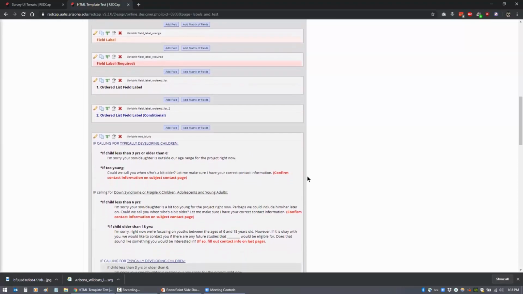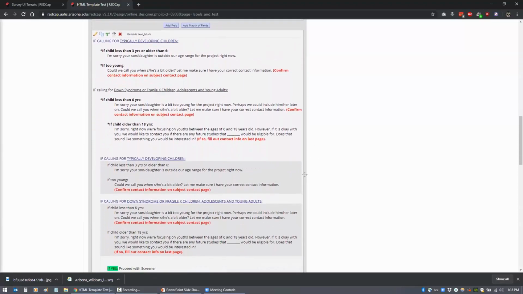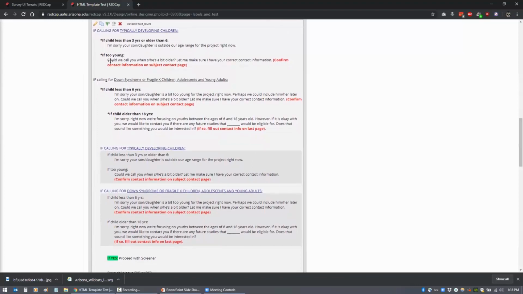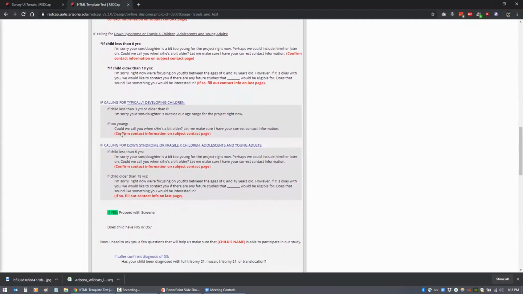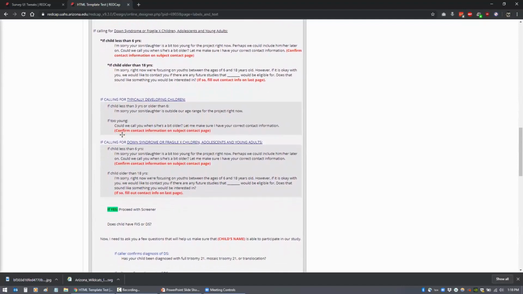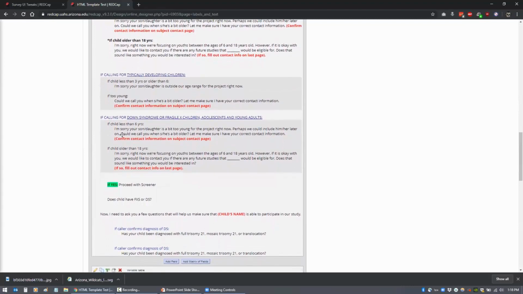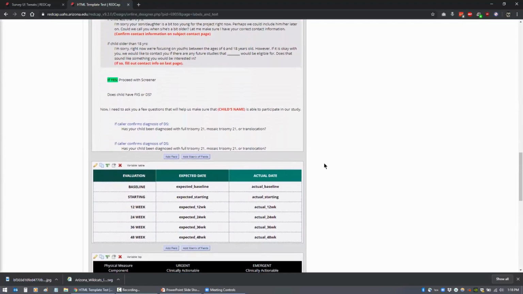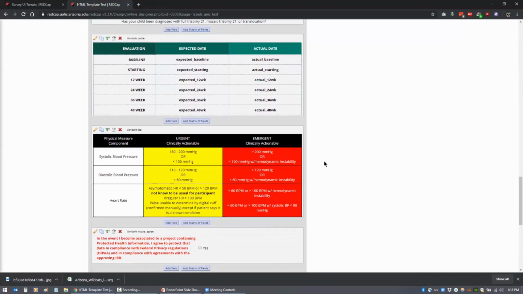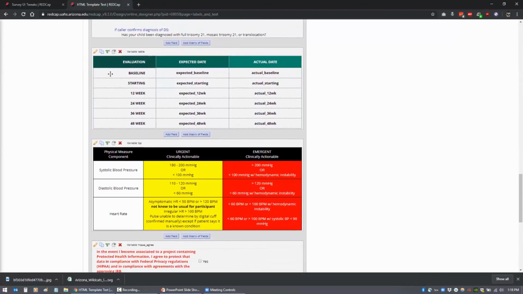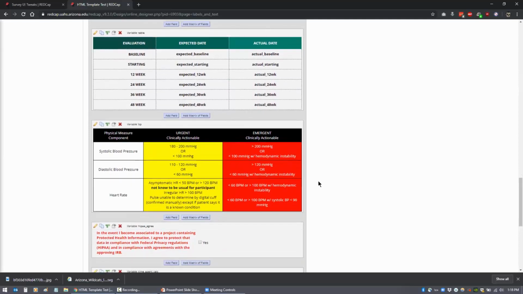And then here's a long description for a lot of information for this script that we used. It breaks it out just to make it easier for the person to see how to work through it instead of it just being a giant wall of text. And then you can also make tables. This was used with Shazam, this baseline table, but also if you want to have like a chart of information. So this is for blood pressure that explains what good blood pressure is and what bad blood pressure is and what the ranges are.